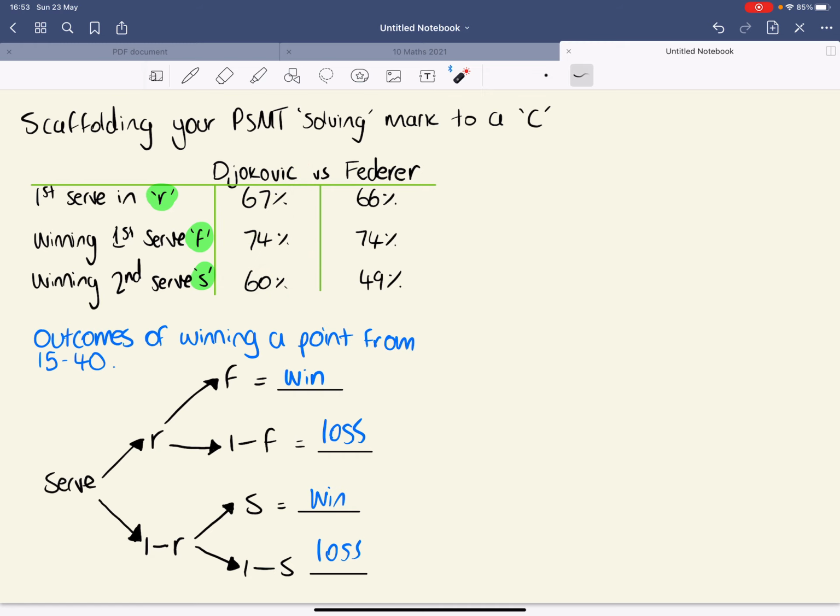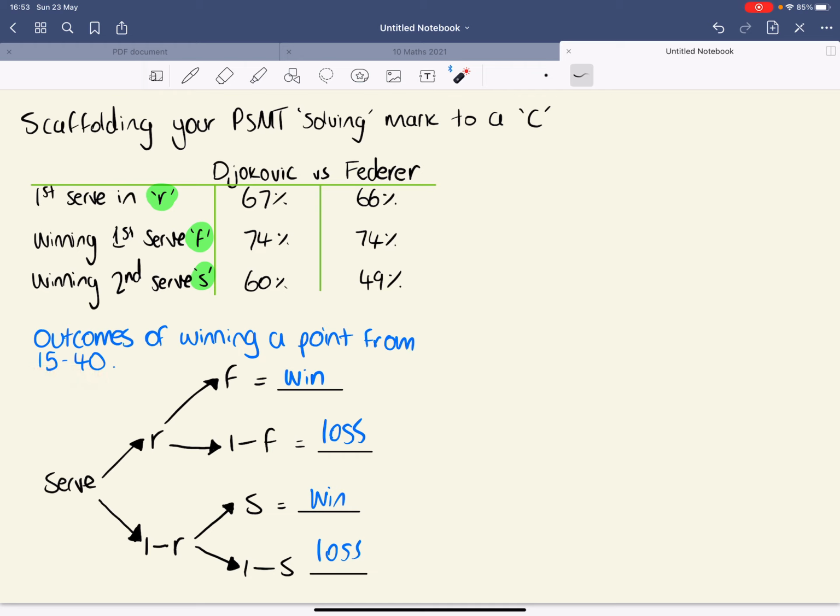So we'll apply Djokovic's stats to our model that we've made, right? The graphical model, which describes the outcomes of winning just a particular point, just a single point. So if Djokovic is on 15 and Fed's on 40, that means Fed only needs to win one more point to win the game. So we can't afford Fed to win another point unless, of course, we get to deuce, and then he needs to win two more, but we'll get to that.